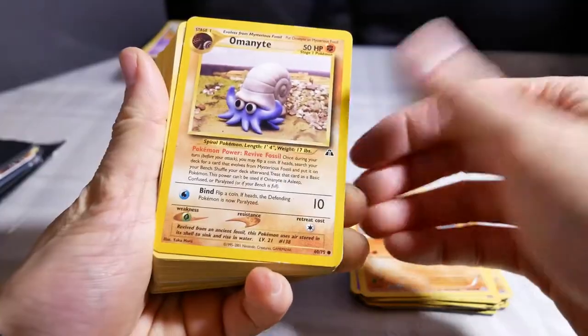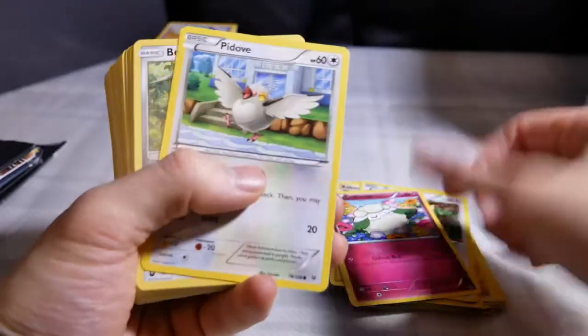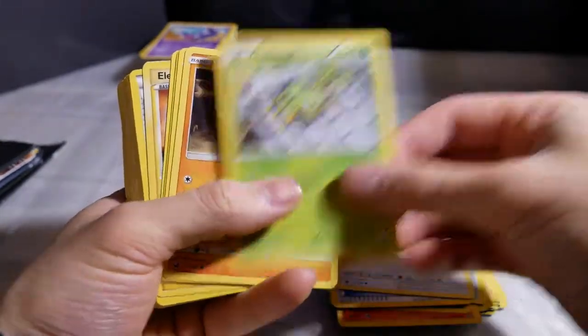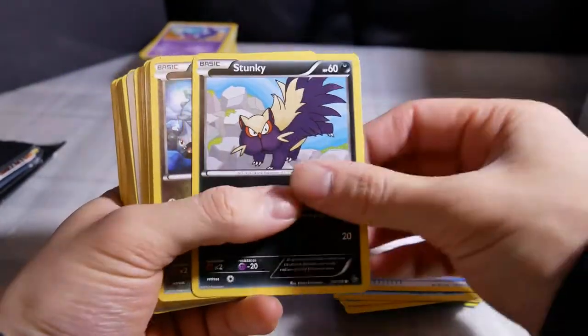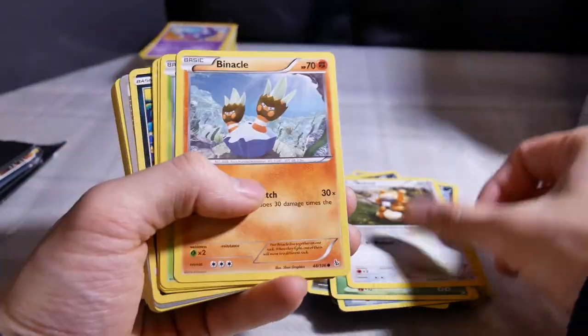Ooh. Ammonite. Oh man, I really like this card, actually. I have it, but I still like it. Kabuto, Dunsparce. Ooh, Clay, Fanny, Pidgeot. I like that part. Torchic, Bagon, Ultra Ball, Energy Pouch, Treecko, Trainer's Mail, Spinarak. That's a copy. I know that's a copy because I have actual newer set of that, I'm pretty sure. Bagon, Barboach, Electrike, Evolution Spray, Stunky. Is that a rare? Nope, that's an uncommon. Stunky.